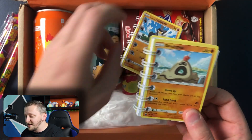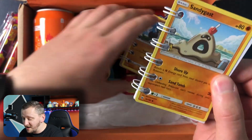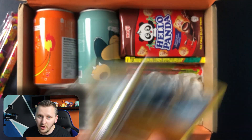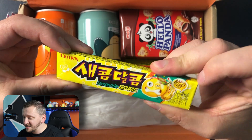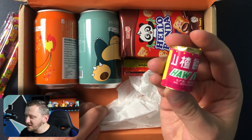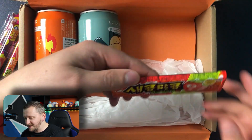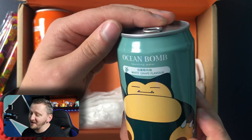Look at that - we have customized lovely little notepads. This is so cool. She literally made them out of her uncommon cards. This is so crafty - this is what you can do when you don't really know what to do with a lot of your cards. Cool stuff. Another one - lemonade, probably like a chewing gum. Chow flakes. Cone flakes. And we have a Hello Panda box - this is good, lots of stuff. We have a strawberry one. And now I have an Ocean Bomb drink.